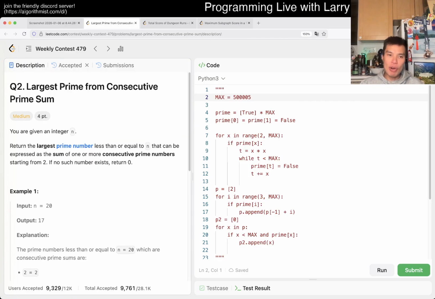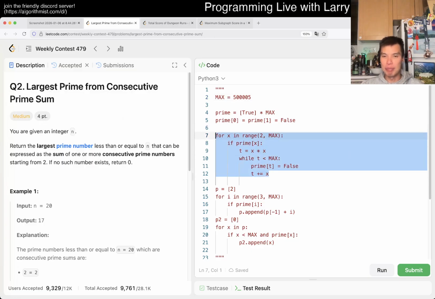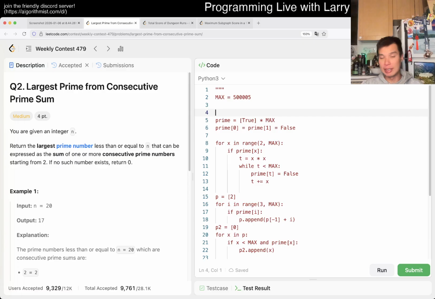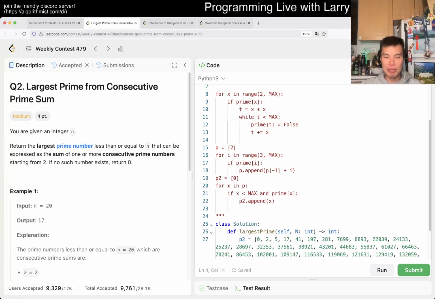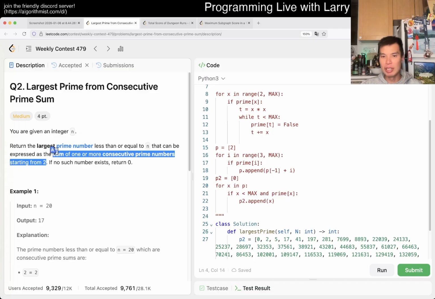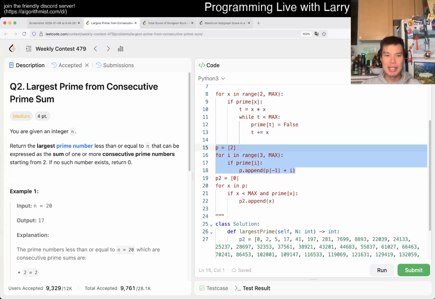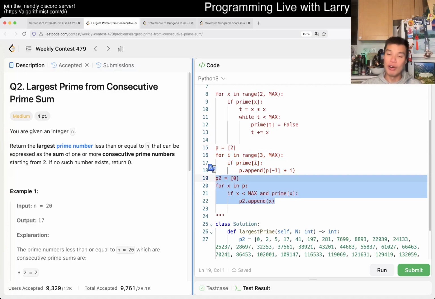Okay. So the way that I would solve these problems is just ask myself, what do I need? I need prime numbers to check whether a number is prime. So then I use a prime sieve. Straightforward. I'm not going to go over the prime sieve for this explanation anyway, but definitely Google this. And then the next is the sum of consecutive prime numbers starting from 2. So that's like a prefix sum, so I just did that here. And then lastly, which I did forget, honestly, is that it has to be a prime number, so then we take this, and then we filter out for only numbers that are prime, including a 0 for if it doesn't exist.